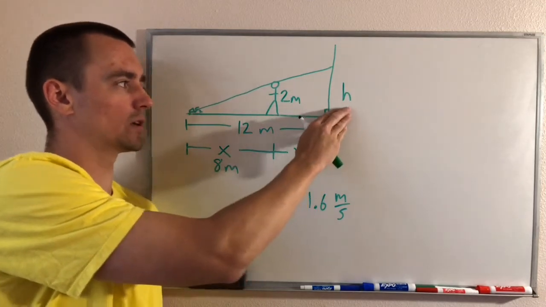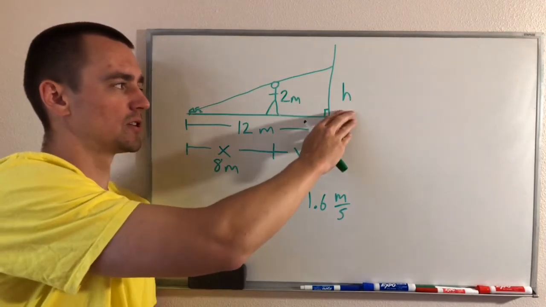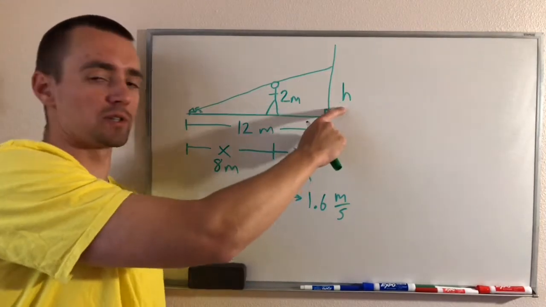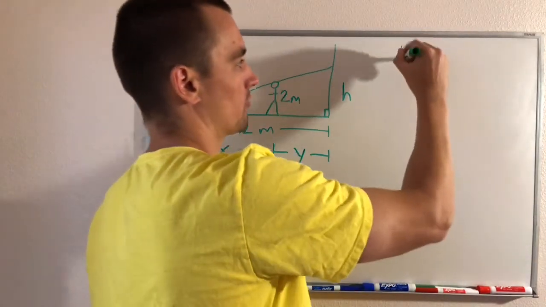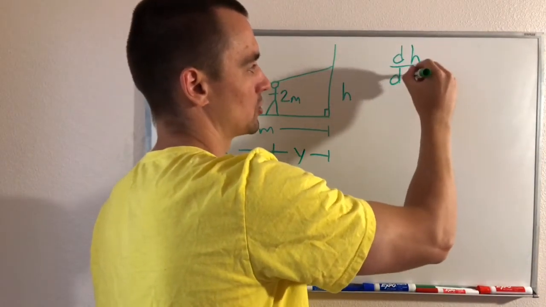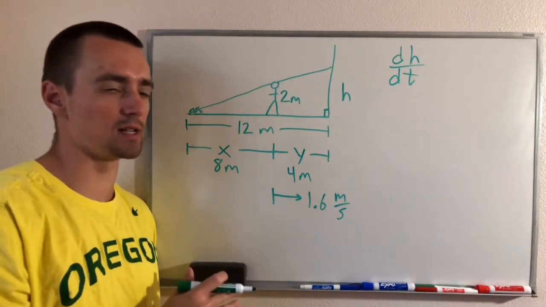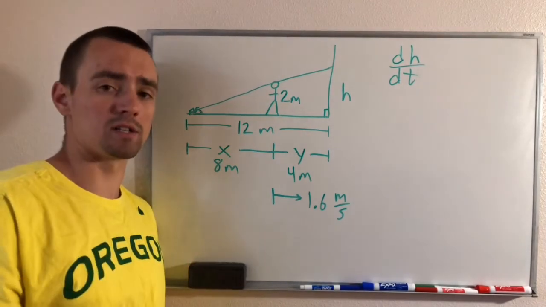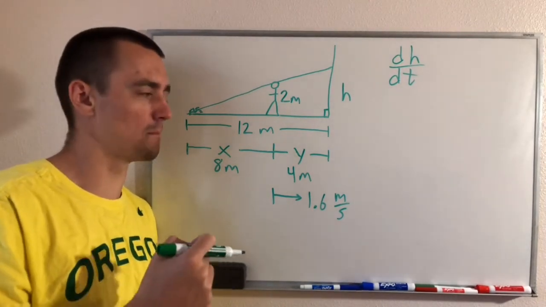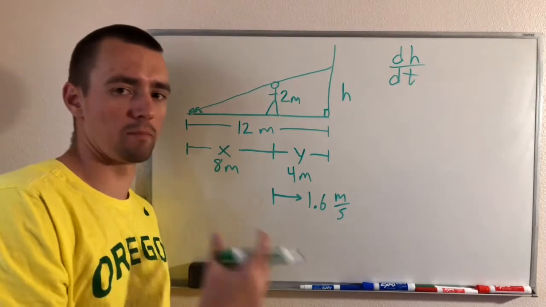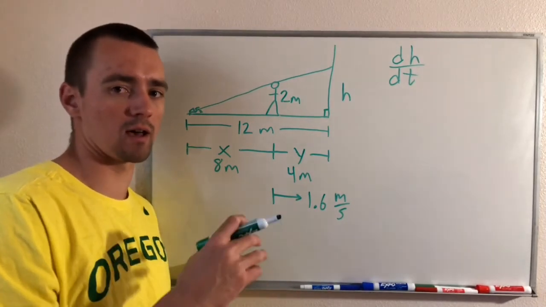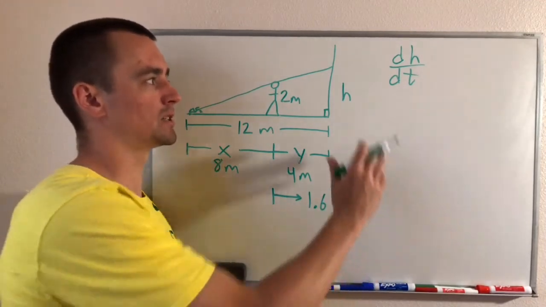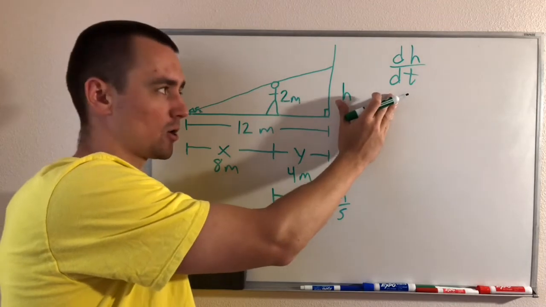How quickly this distance is decreasing is essentially just going to mean the rate of change of this distance. Well, that distance is represented by h. Therefore, the thing we're looking for is the rate of change of h with respect to time, which is dh dt. Since we don't want our equation to have any rates of change in it, we just want quantities like distances or measurements, lengths or volumes or whatever it may be at a specific instant. So basically all I'm trying to say is we don't want dh dt in our equation.